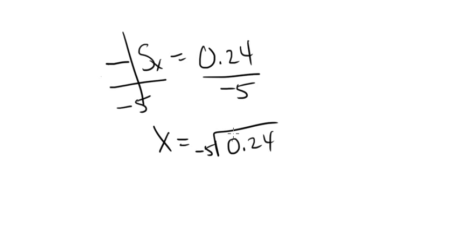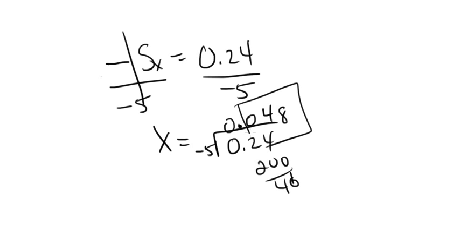Hey, when I have decimals, I'm dividing, I just bring the decimal up, don't I? So what does 5 go into 0? 0. 5 go into 2? 0. 5 go into 24? 4 times gives me 20. 4 left over, bring down a 0. 8. So my answer is... I have a negative, right? Don't forget the negative. Yep. It's negative 0.048. It's not so bad, is it?